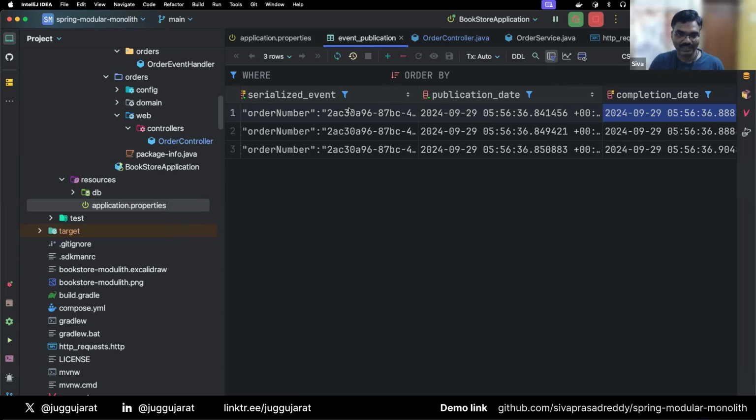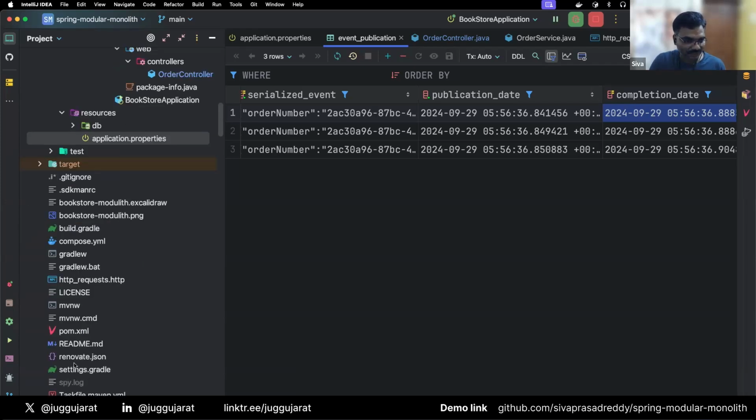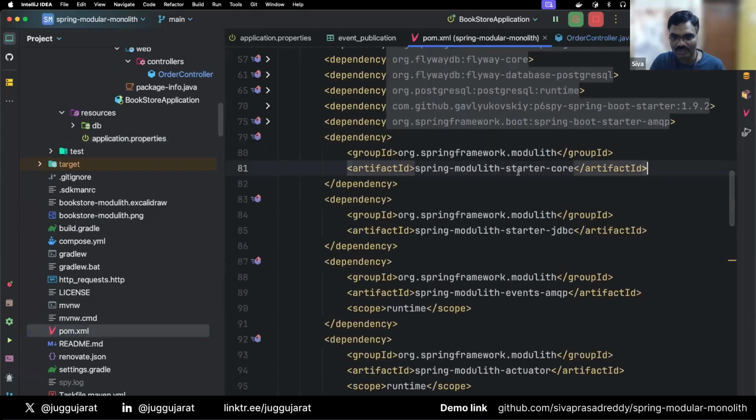So this is an automatic feature provided by Spring Modulith itself, and we can configure it, because I have added this Spring Modulith starter JDBC. We are telling it we want to store the events in the database table. Let's say if you are interested in storing that event information in MongoDB, you can add Spring Modulith starter MongoDB, and it is going to store the event information in MongoDB. Right now, we are not using any external brokers like Kafka or RabbitMQ, things like that.